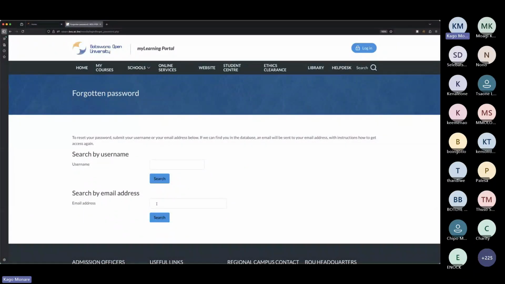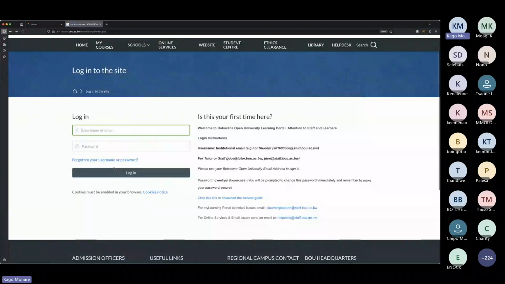And it will send to that email. It won't send to your personal email. It will only detect the email that you have been registered with in the learning portal, which is the institutional email.